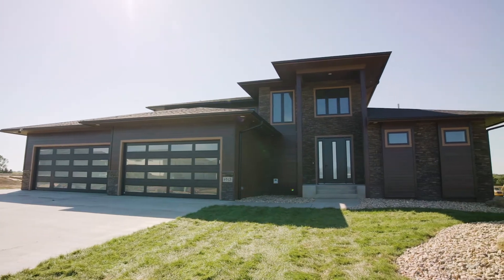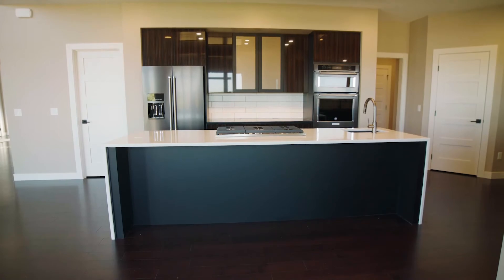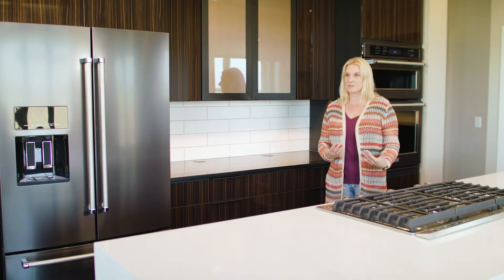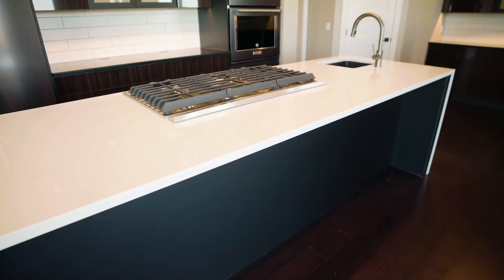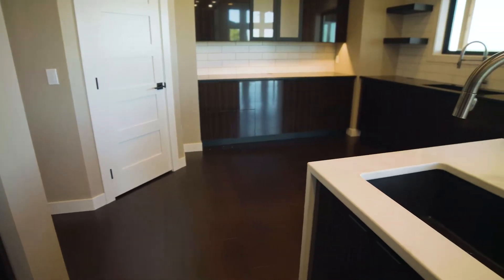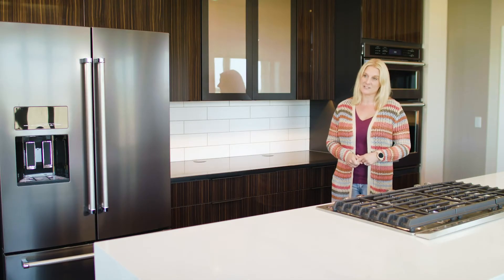Now let's go to a home in Sioux Falls where Valerie will tell us about how DMC Waterjet created unique designs for the kitchen and bathrooms. DMC Waterjet did the kitchen here in this gorgeous home and we actually did a two-tone color. The island is quartz and the perimeter is actually quartz as well, but they went with more of a solid color to really promote this light, beautiful, veined quartz. We did a waterfall edge which is machining a mitered 45-degree angle and then gluing it together, so you have to be precise with your machining. This island could not have come out any better.